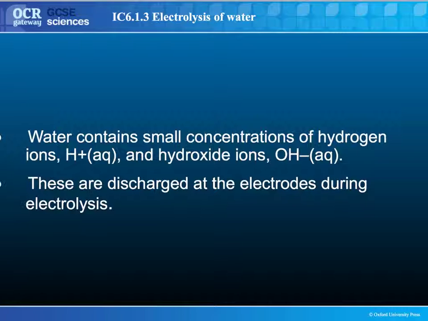Moving back to the electrolysis of water, the two ions contained in water are hydrogen ions and hydroxide ions. The equation for the hydrogen, the half-equation for the formation of hydrogen at the cathode, is fairly straightforward. Whereas the half-equation for the formation of oxygen at the anode is a little bit more complicated.